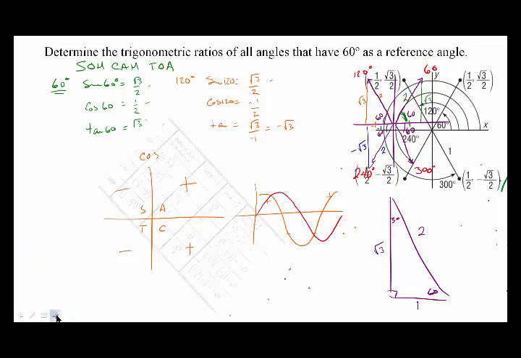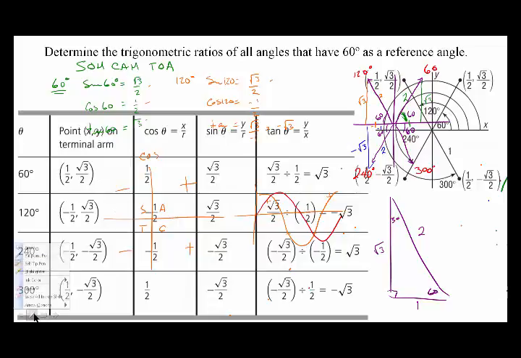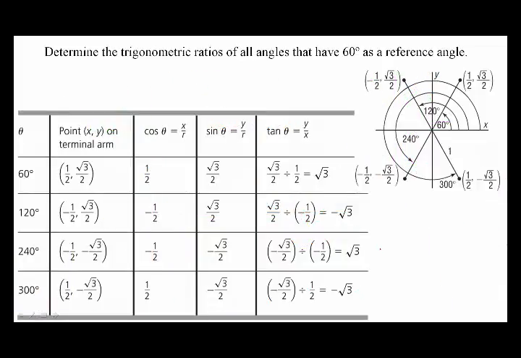So I'll just clear all my ink. There we go. So there's the drawing essentially that we did. And if you use your x and y's, right, off of what we worked out from our special triangles, there's the chart of all the different values with the sin, cos, and tan all given. That's the first one that we did. All right? We worked out the second one, and the numbers are the same. They just change sign according to which quadrant you're in.